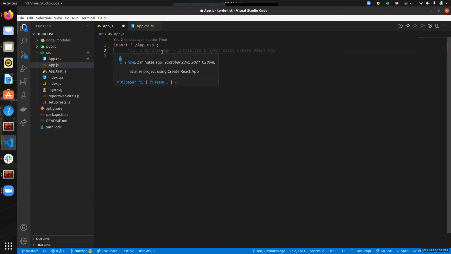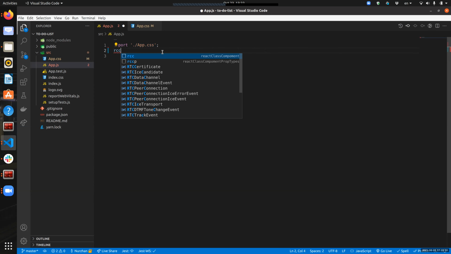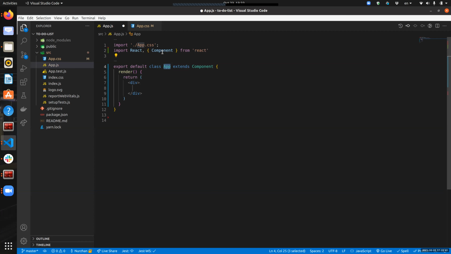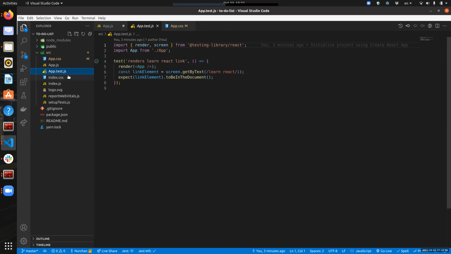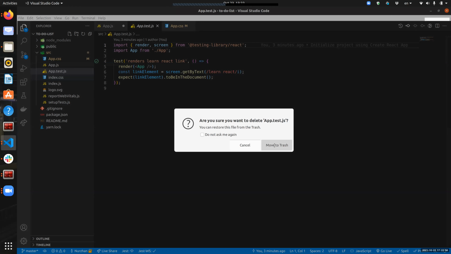I have a React extension for my VS Code, so I just do this and it creates everything. So it's boilerplate code, and I need to modify it a little bit so it will serve our needs. We don't need test.js because we are not going to test it.